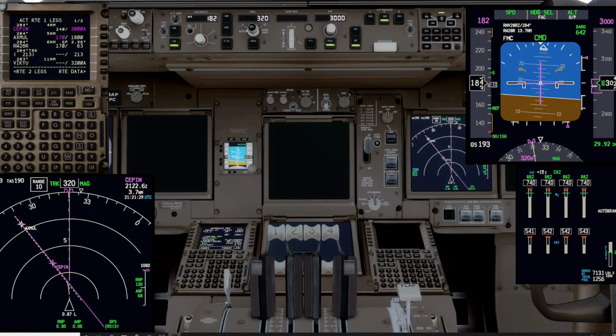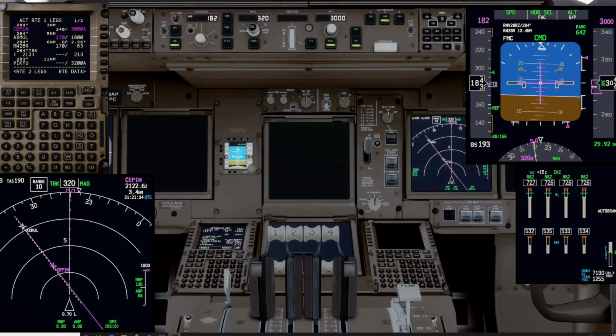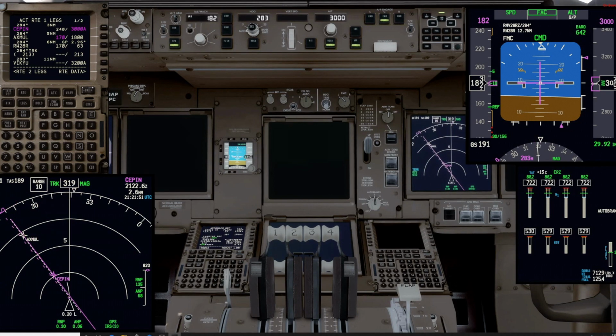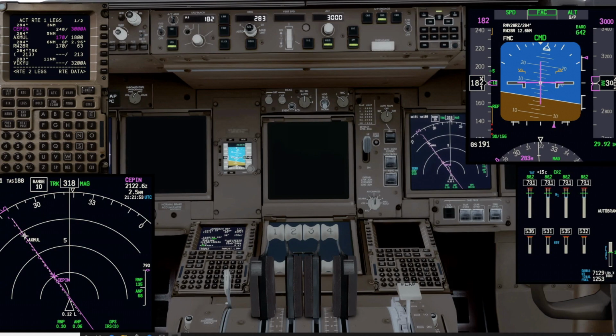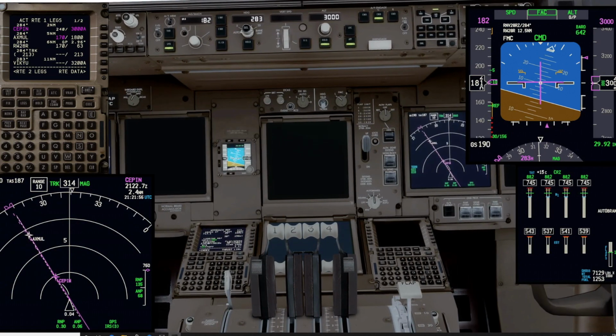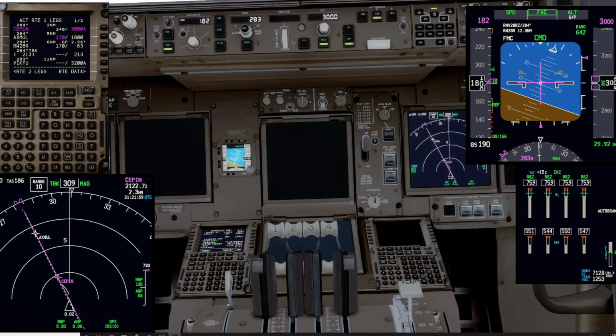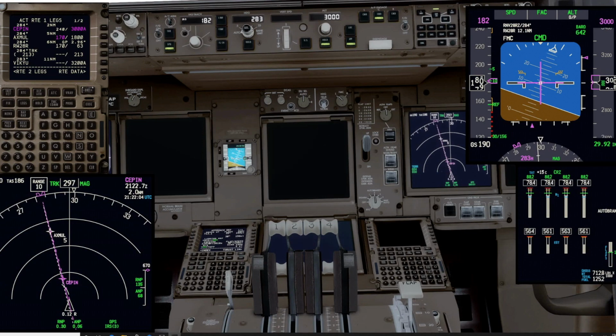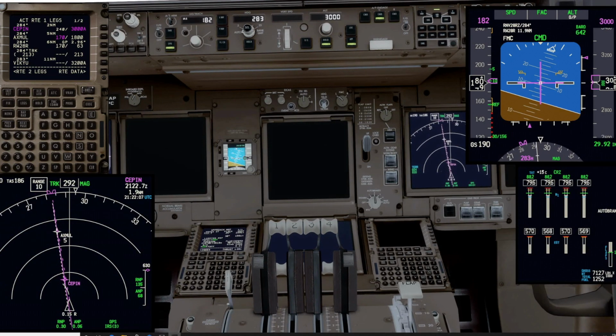Simulator's unfrozen. This is very similar to an ILS. In the 400 we use LNAV, VNAV for non-precision approaches. In the Dash 8 you can use VNAV or you could use IAN. IAN is a step above VNAV, so normally we'd use IAN. And the FAC just captured the final approach course. And now, like an ILS, we're waiting for the glide path to be active. Normally about 2 miles, there's 2 miles from CFIN.